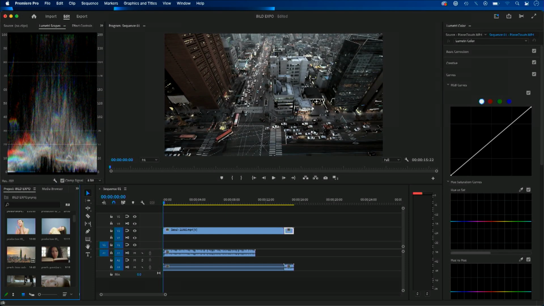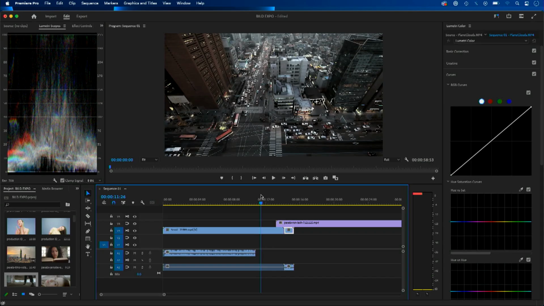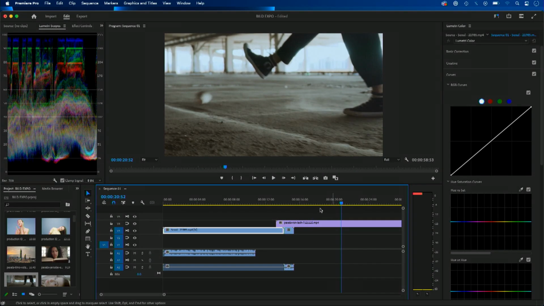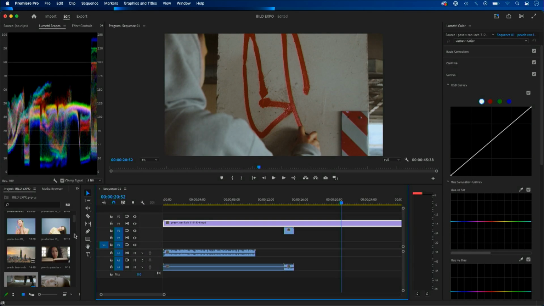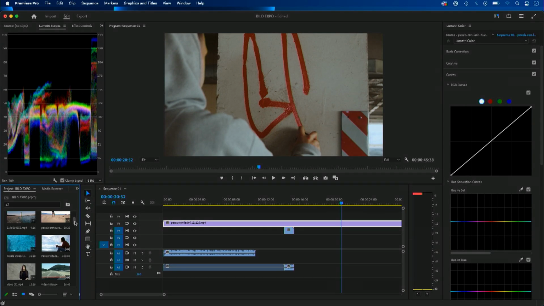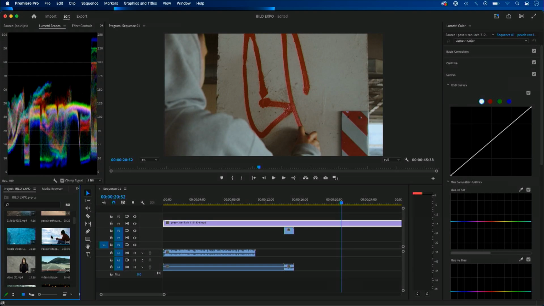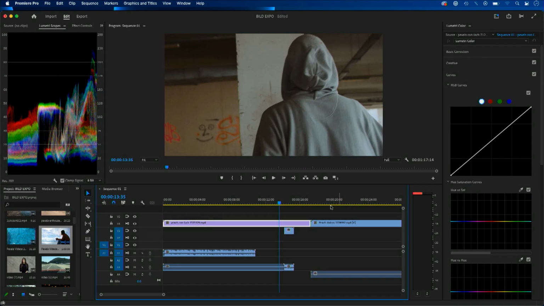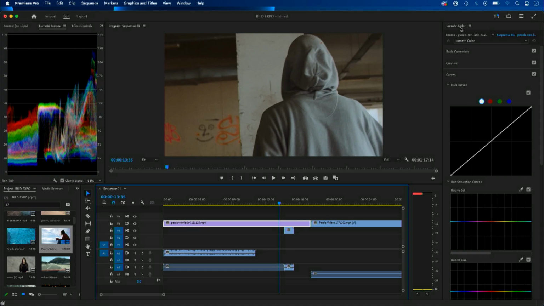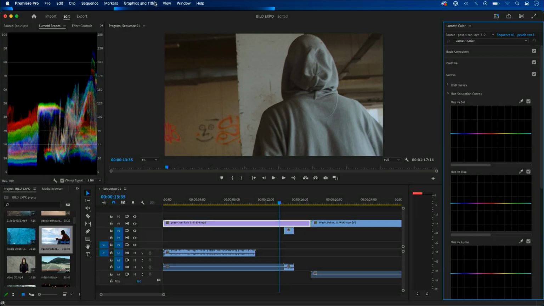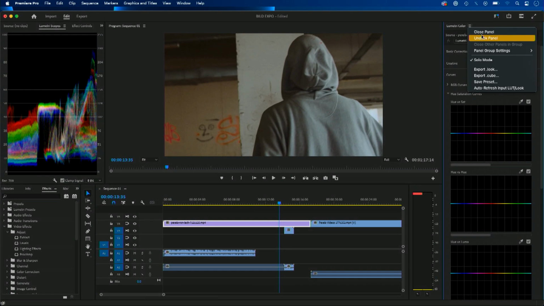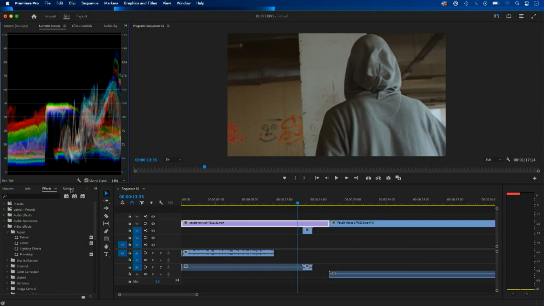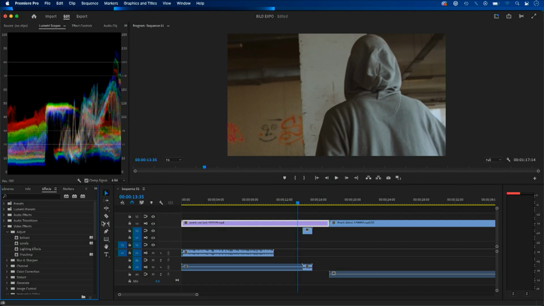And okay, so the extract effect. Let's grab this footage, and this footage. So the extract effect, let's see. I keep losing my panel now. All right. Here it is.